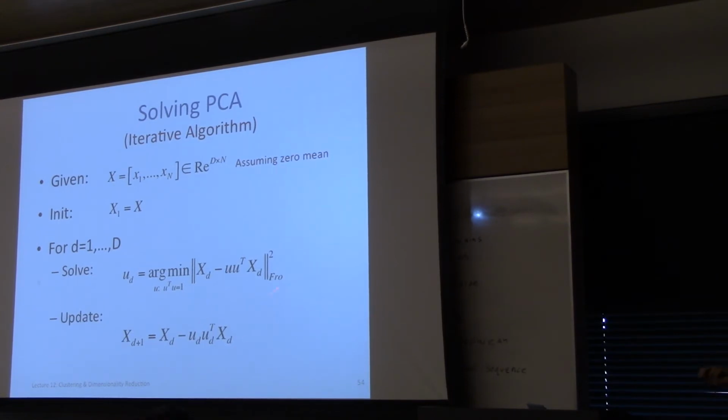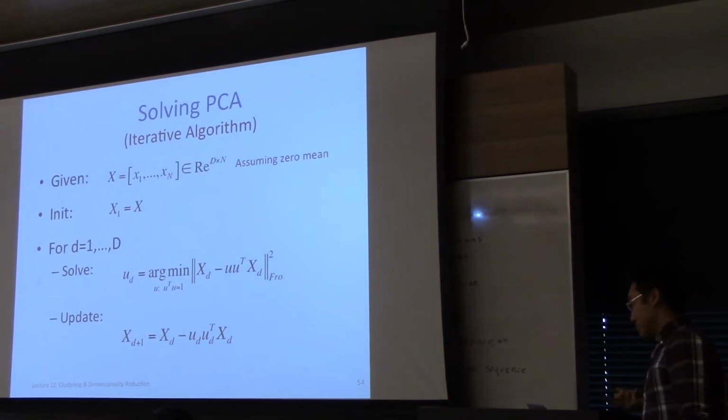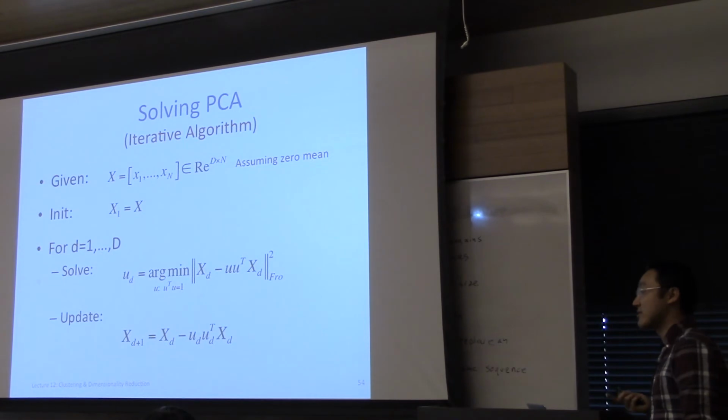So I mean, you will never need to implement this yourself. Well, I shouldn't say never. Most of the time, you could just use a built-in function. I don't know if the built-in functions do this or do something else. This is the power iteration method. It's very fast. And when you actually numerically solve the SVD, you can do something very similar. And I'll talk about the relationship between SVD and PCA in a few slides.